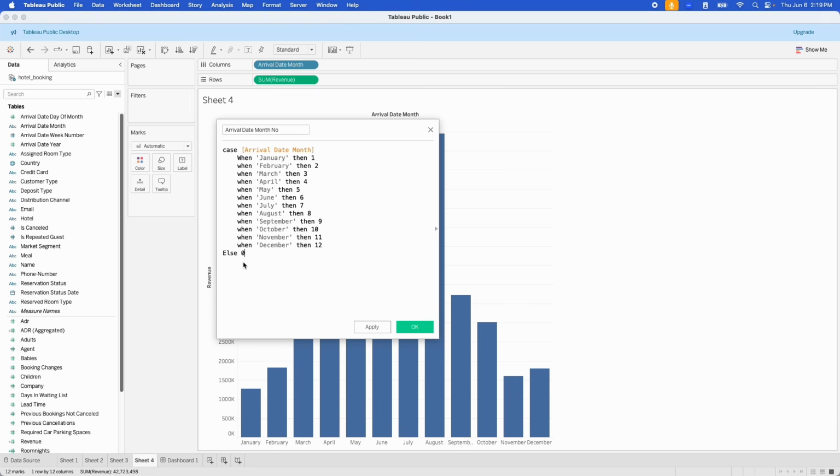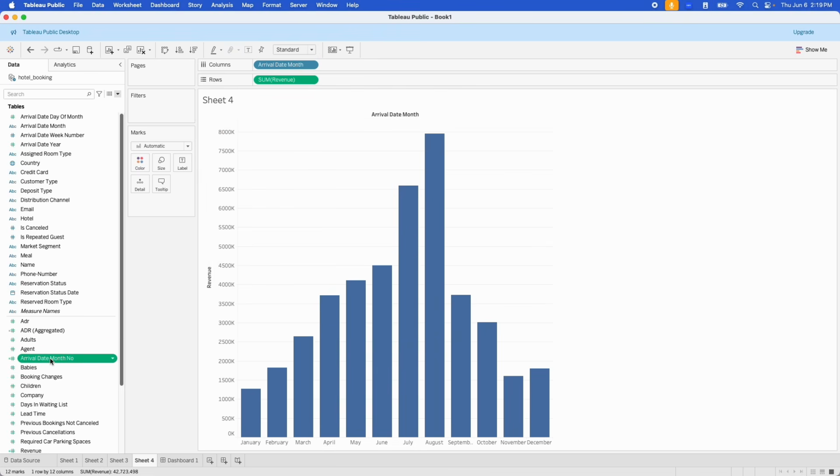If you get rid of that, you'll see once we click off that it will give us an error. You can click on this and you can see where this error is coming from. You can do that with any of these pieces too as you go through. All right, so let's go ahead and create that. It pops up in our measure shelf because we created a number. We're going to drag it up top, and you can see that it pops up as a discrete field up in the top here, along with our arrival year, our arrival month, and everything else.